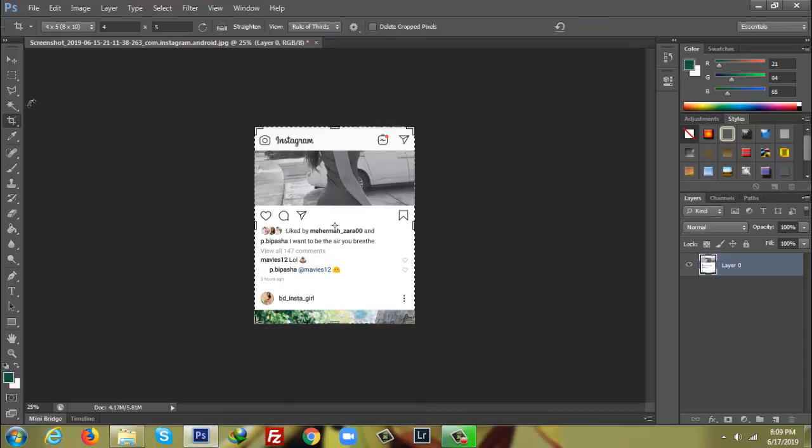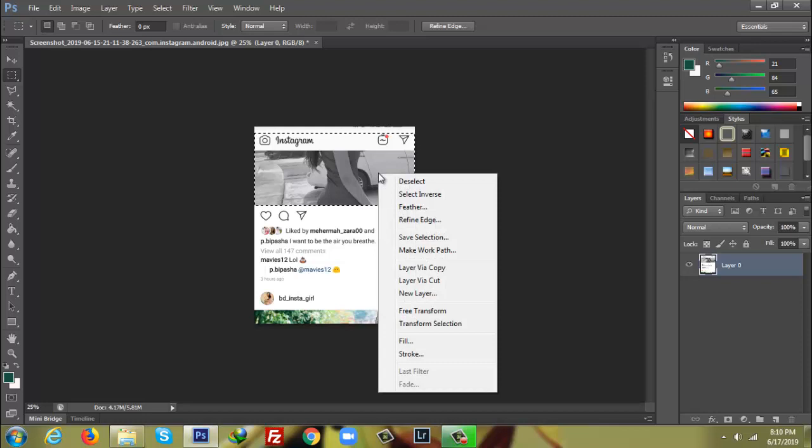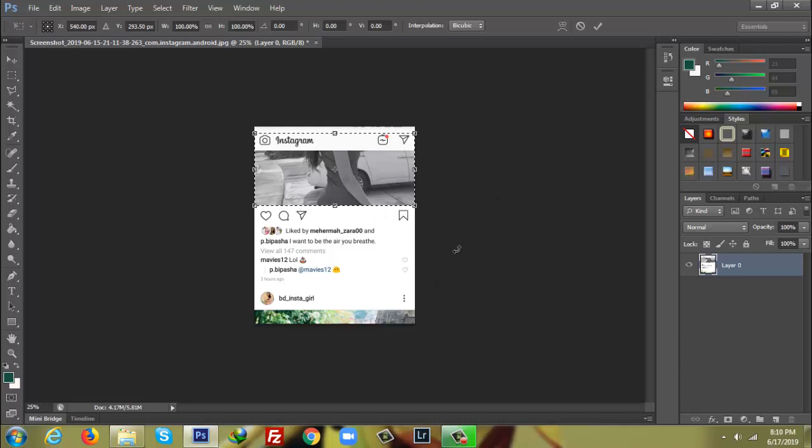Then I'm going to take the rectangle marquee tool from here, and I'll select the area that I need to work on. After that I have to right-click with my mouse, and I'll click on Transform Selection to make a proper selection.